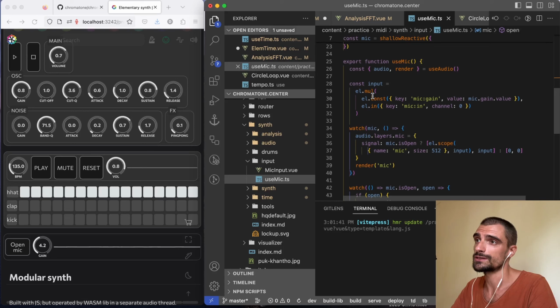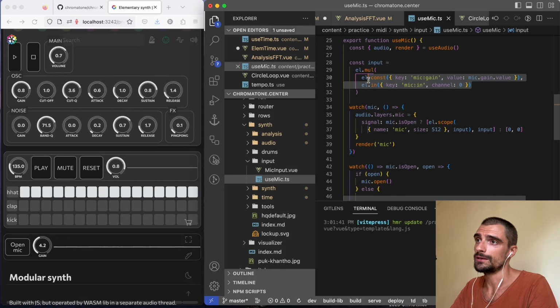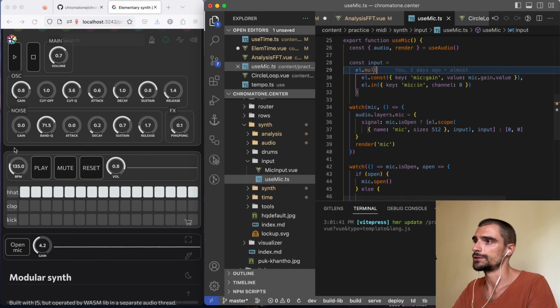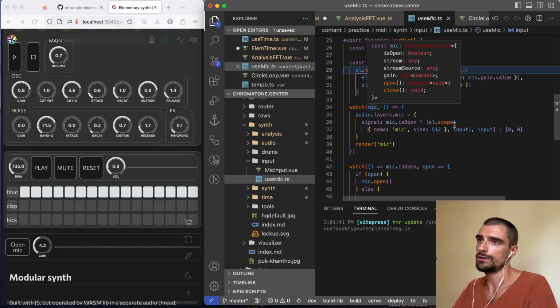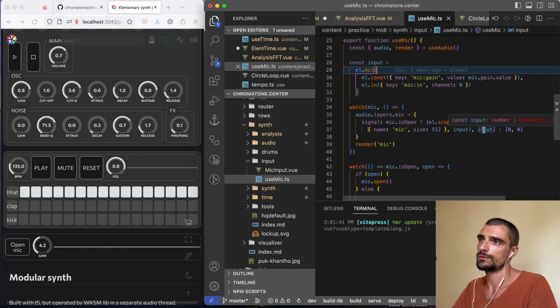And then we have this input, so mic in with channel 0, which is our mic by default, and then we have this gain for it, which is controlling this knob, and then this input just goes here. It's just input, and it goes like stereo signal with this scope mic that is used here.